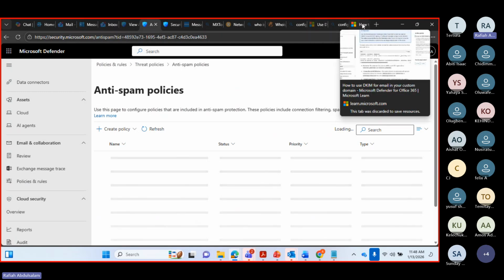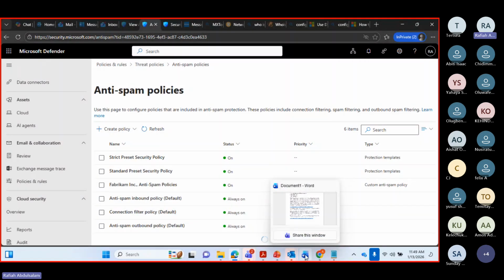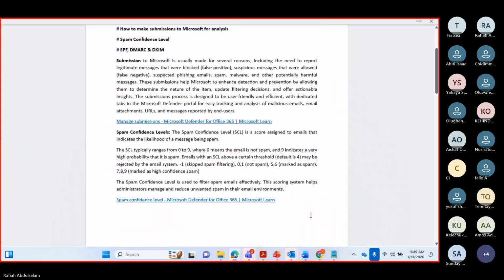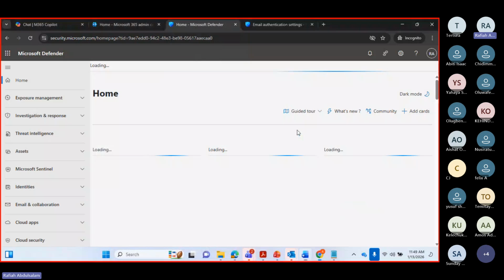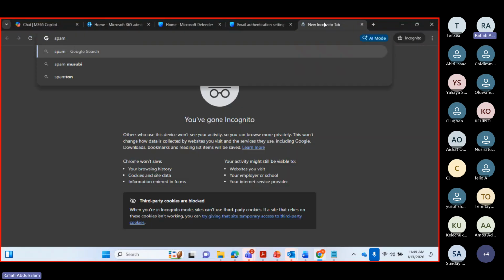I did say I was going to share that link with you. You can check that on your own. Spam confidence level. Let me just type it here. I needed to take notes so I don't forget. Spam confidence level, SCL.